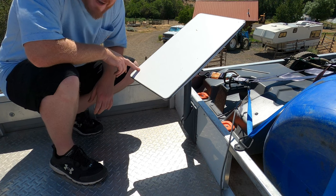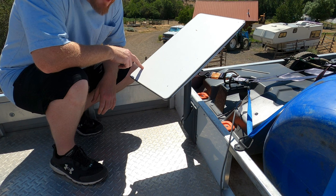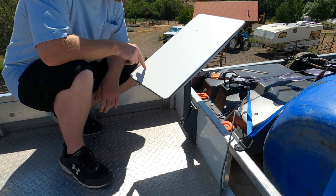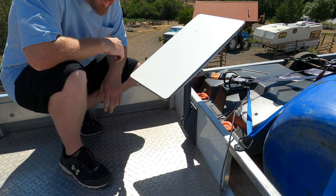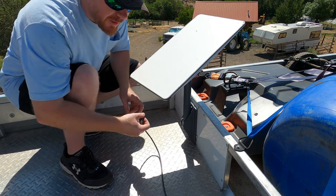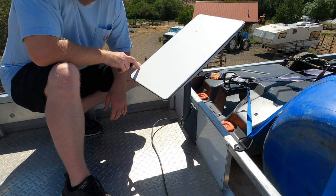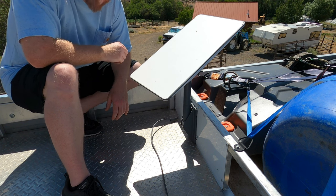Okay, next up, I'm up here on my hay rack platform, and I wanted a more permanent solution for the Starlink, especially for when we travel. Before, we had it on that stand, and you had to break it down all the time and wrap the cord up, and we kept burning through these cords like crazy, especially on this end. I don't know why, these cords really suck. So I wanted to limit how much we were unplugging this thing, which was a lot, anywhere between 10 to 3 times a month, if I had to guess.